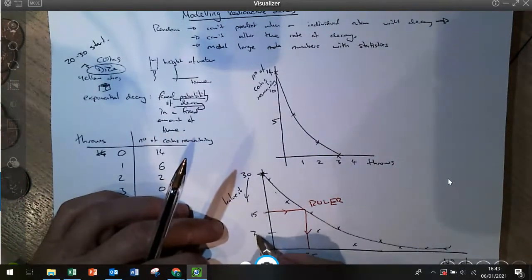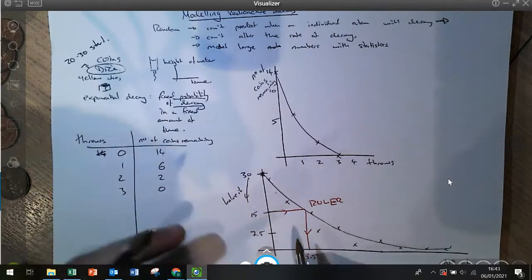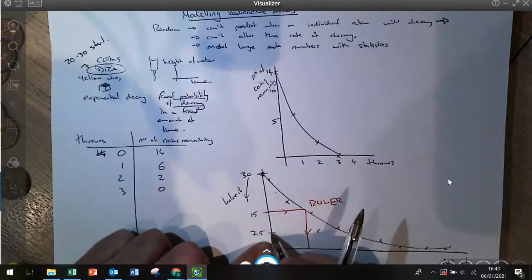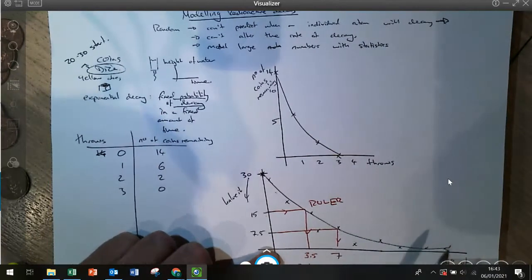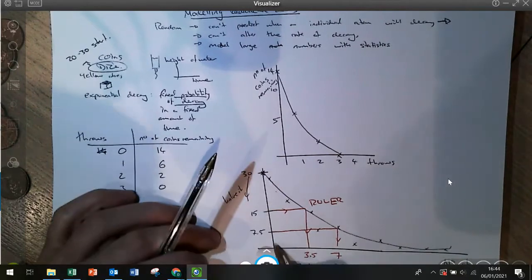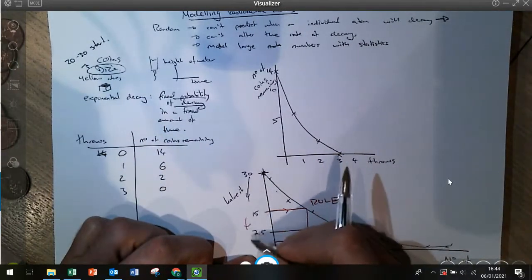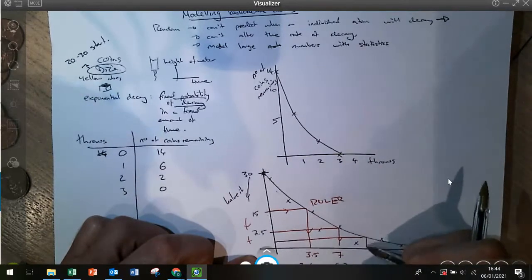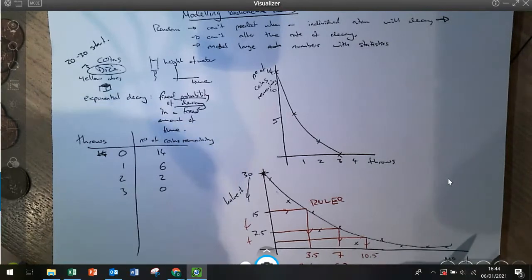So they're going to halve it again. They might have a different number to start. It really doesn't matter what you start with, but these are just some numbers for an example. Halve it again, and they'll probably find it's roughly 7, or it'll be 6 to 8. Then let's do it one more time. We're going to halve it again, go across, go down, and you'll probably find it's around 10.5, or probably around 9 to 12.